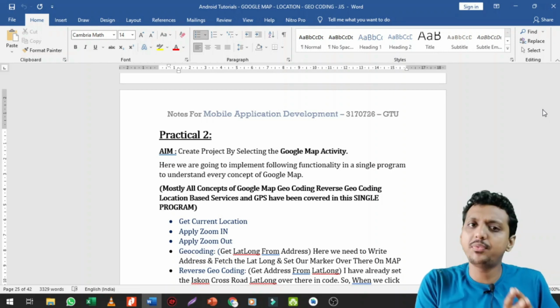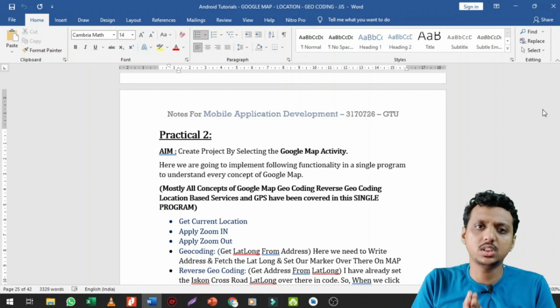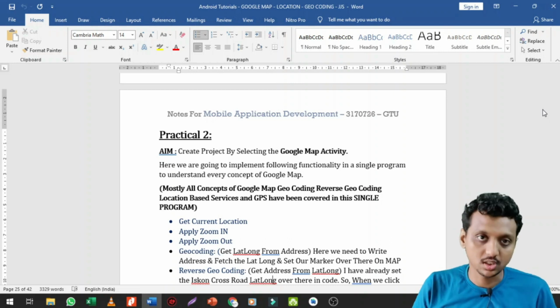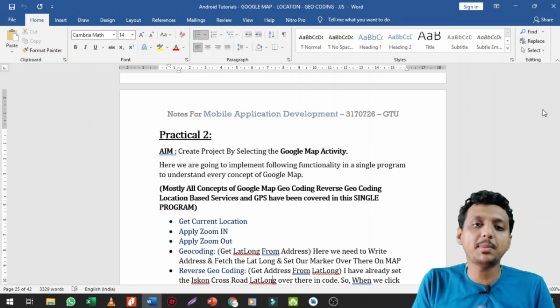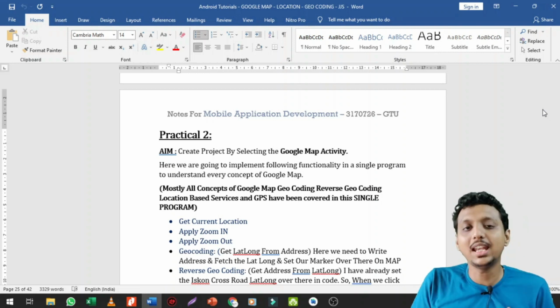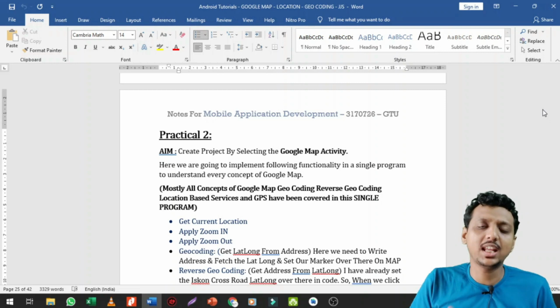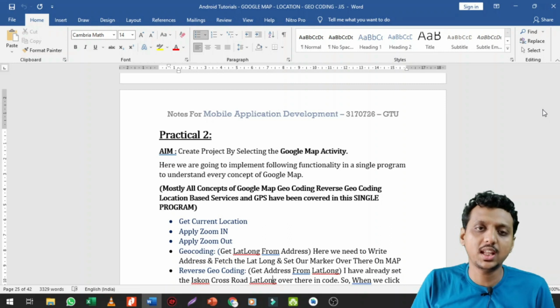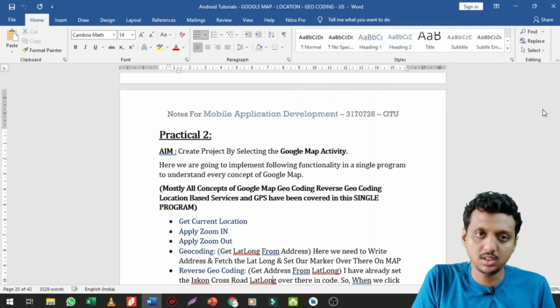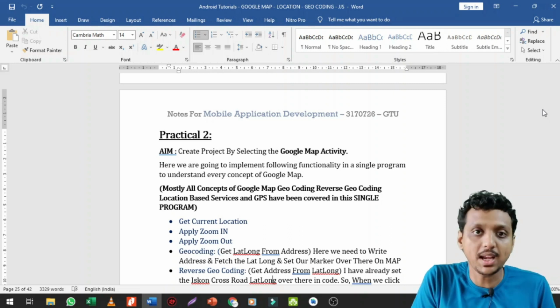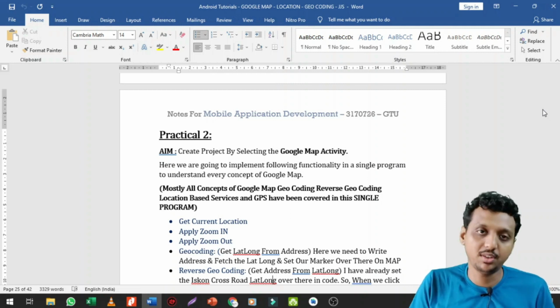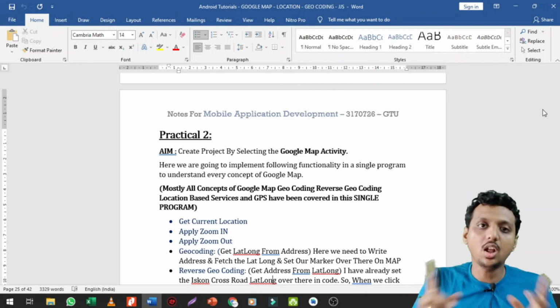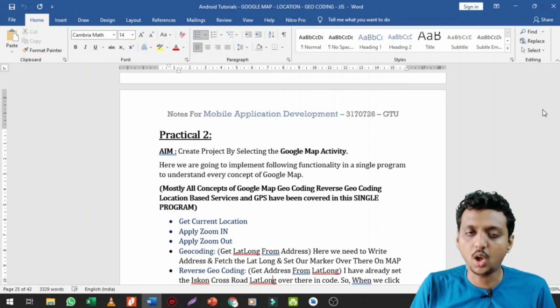Students, in our previous session we talked about how we can implement Google Map in our application. We saw the implementation of Google Map using the empty activity, adding some permissions, adding some code in the manifest file, generating the frame layout and mapping the fragment with the main activity file. All these things we have already learned.